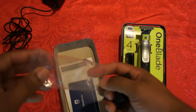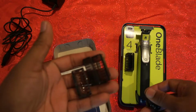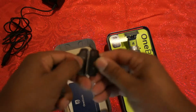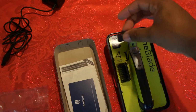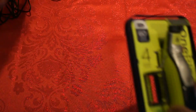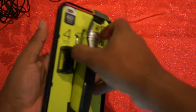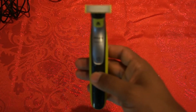This is a long lasting battery, lasts at least for 45 minutes, and you can shave it dry or with water, so you can take it straight to the bath and shave it straight. Good for the gym. Another good feature about this trimmer is that it has only one blade, like the title says, so you get at least 4 months of use. It lasts you 4 months with one blade. So after those 4 months, if the blade is not working properly, you can change it for another one.